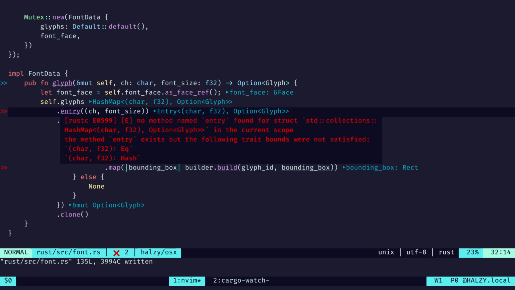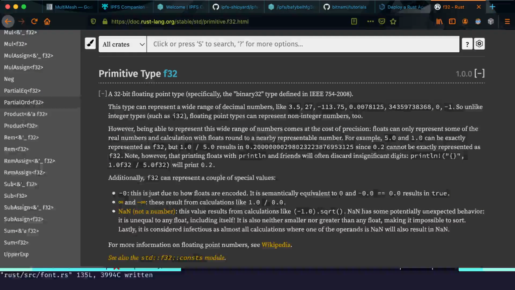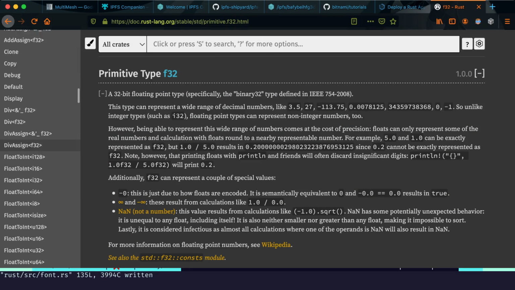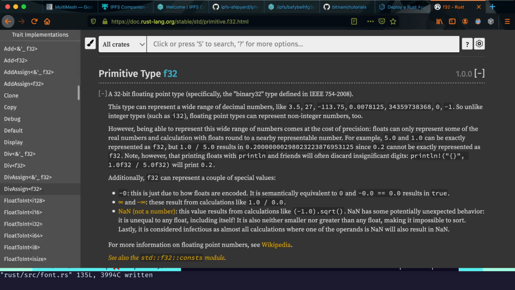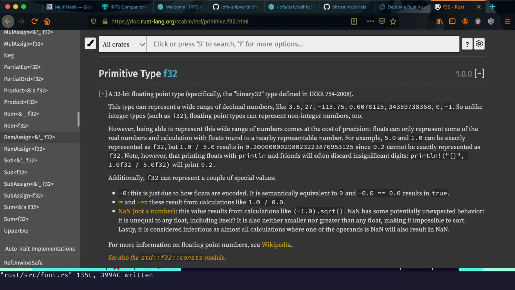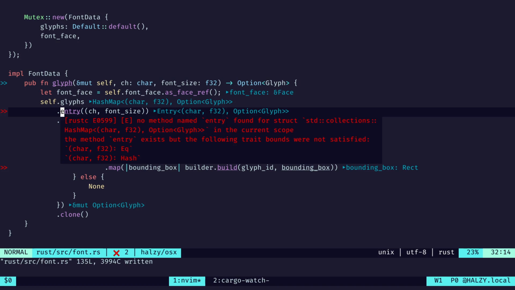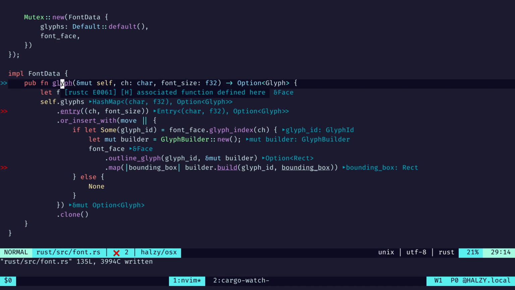Because F-32 doesn't have hash. We could use integers.